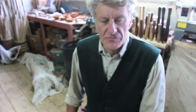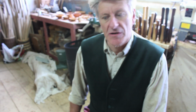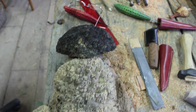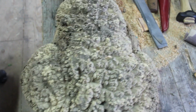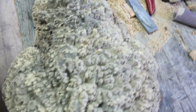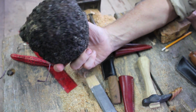And what a burr or a burl is, it's a growth on the outside of a tree, and lots of trees have them. Birch, for example. We have these, don't we? Yeah, this great big thing here looks like some kind of alien being, really. It's from a wych elm. This is dried out. This is beyond my using, but my brother can turn this. This is a bit more recent. That's a birch burr.